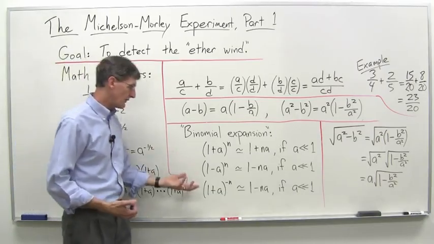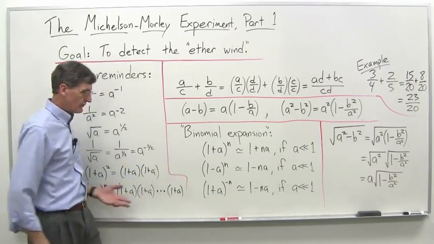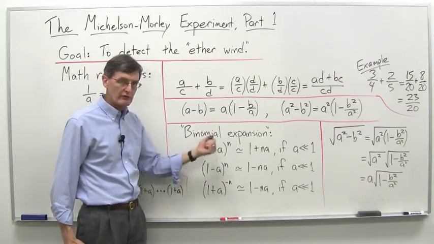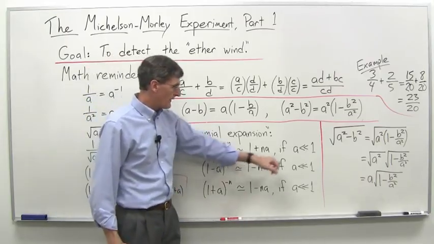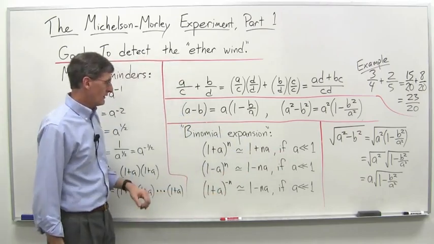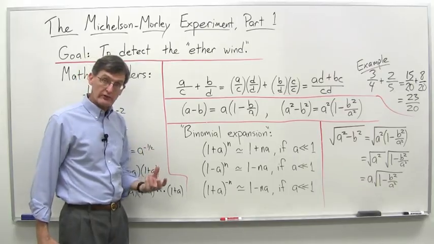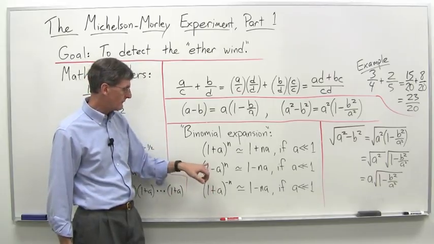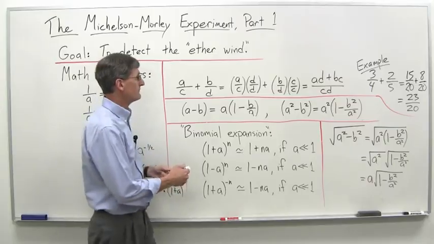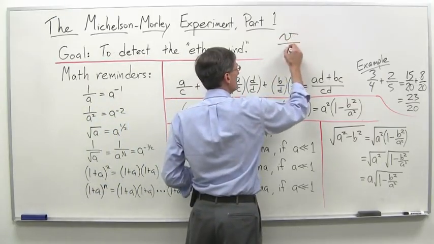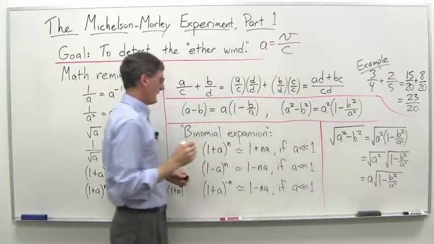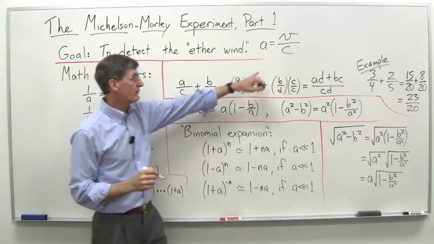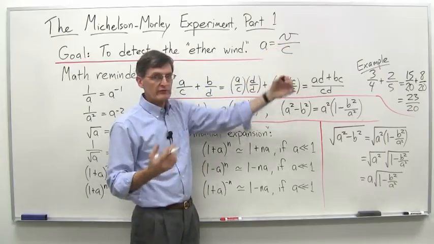So anytime we can do something like that, replace a long multiplication with something simple, and remember, it is an approximation. It's not exactly equal to it, but it's close enough usually for what we want to do as long as a is much less than 1. And in the special theory of relativity, we often have, maybe not often, but we have a number of cases where a here is v over c, a velocity. So we'll see that a will have like 1 plus v over c, or 1 plus v squared over c squared, where c is the speed of light, and v is just another velocity.